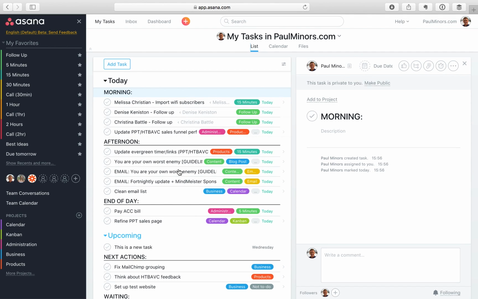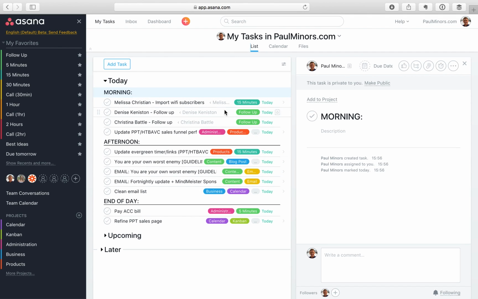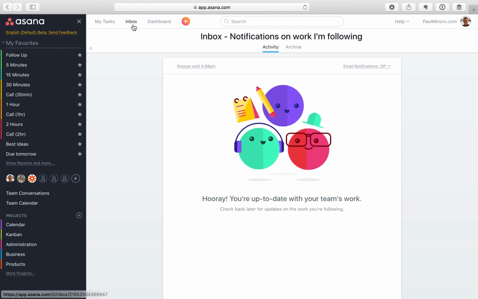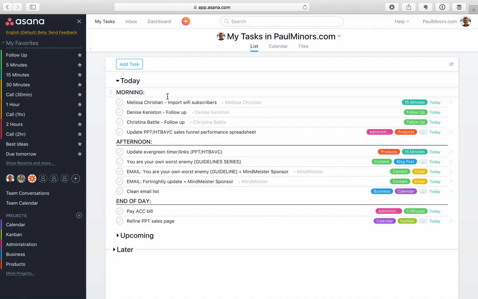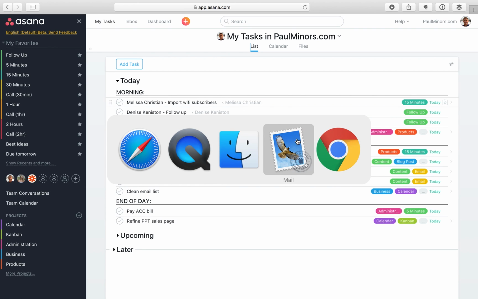One of the common mistakes I see is people let those new tasks pile up and it pushes everything in the today section down, so the important stuff actually gets missed. If you're working in a team, keep an eye on this inbox as well for any new notifications or comments that are coming in. Be sure to reply and then archive the notifications when you're done. That's definitely one of those areas you need to be checking in with at least a couple of times every day.